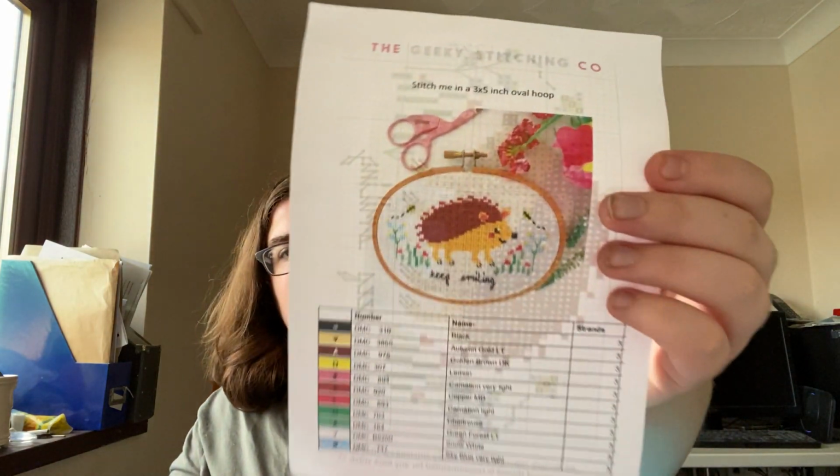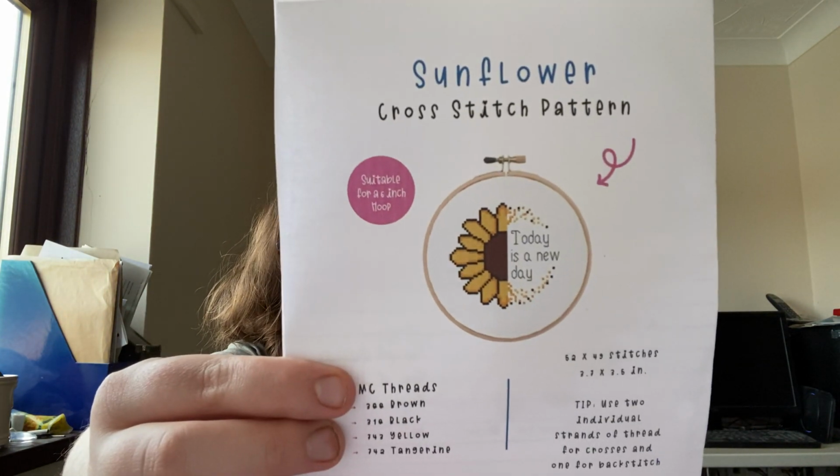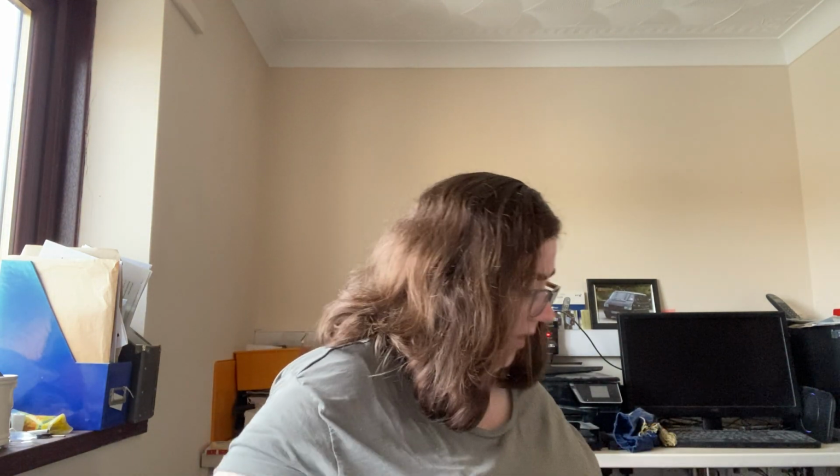This one is hijab. So that was quick. And again, you get the fabric. So that's the same as that one. This is sunflower cross-stitch pattern. I've put a piece of paper in it. Can you still see it? Oh no, you can't. You can just see the lines from my paper. Again, that's all. It comes with floss, fabric, and a needle.